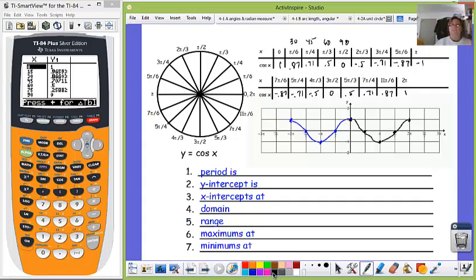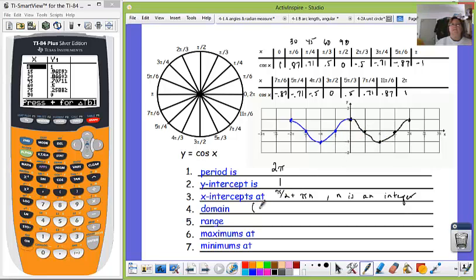There's the cosine curve. The period for cosine is 2 pi as well. It has its y-intercept at 1. X-intercepts happen at pi halves and every pi beyond that. So it's pi halves plus every pi after that, pi n, where n is an integer. So if you're on a pi halves mark, you're going to be at 0.